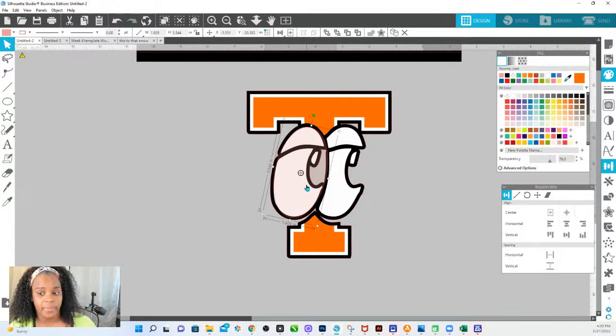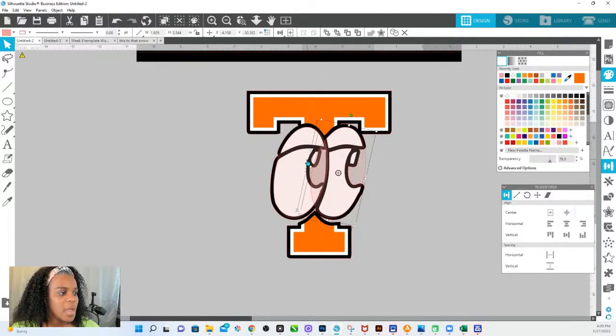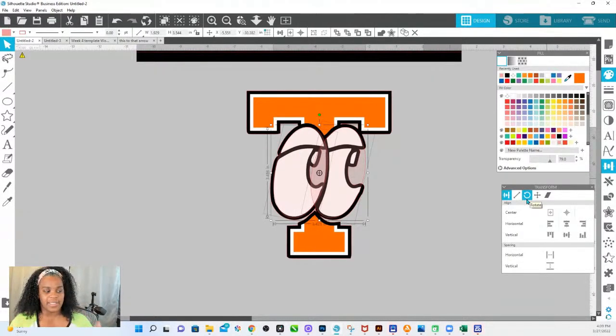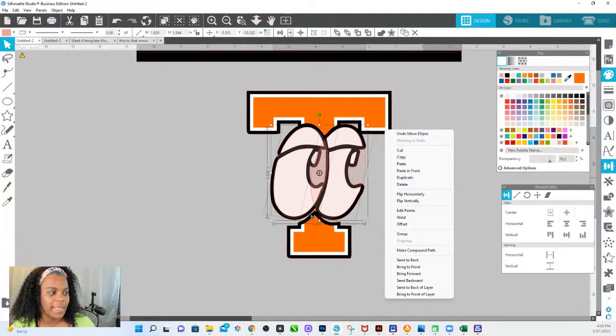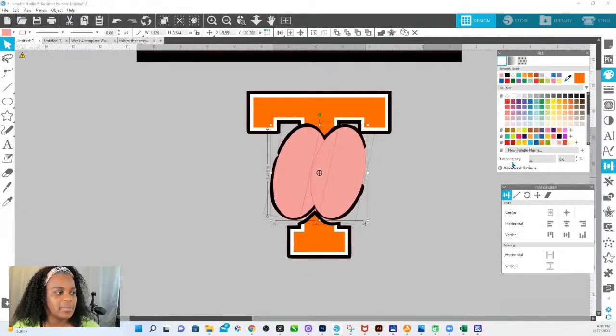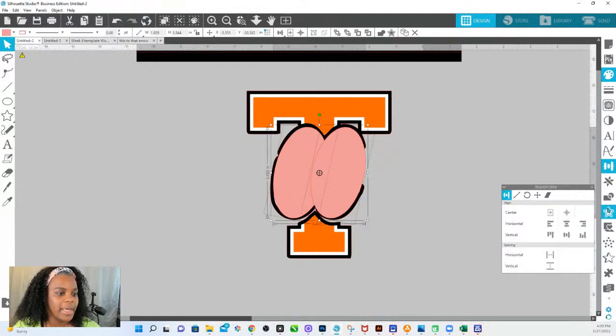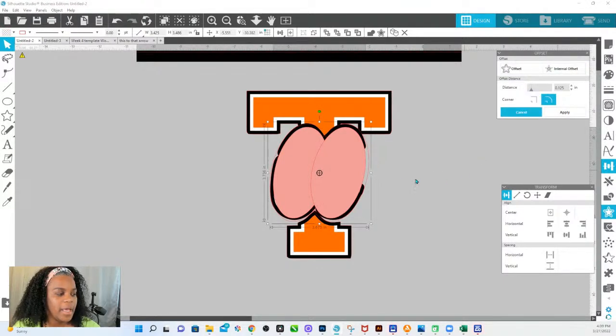And then I'm going to duplicate it, and put this right here. All right. And then we're going to do an offset so that it can fill in the bottom over here. So with both of those selected, so that's these two pieces, I'm going to go again to offset. And I need my offset to be just a little bit. I'm going to go just a tad bit bigger so it meets up with that little part there. Apply.